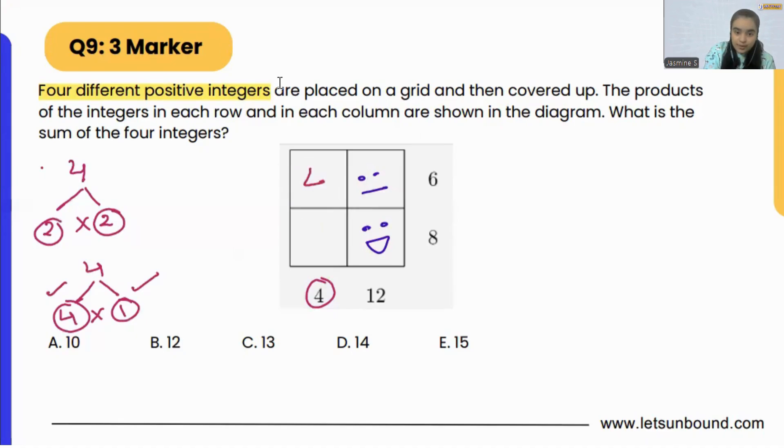Now four can come here or four can come here. What do you think? In which of the boxes will four come? Yes, in the bottom one. Why? Because if we see row-wise, then we have to multiply a number with four to get eight or to get six. And we know six does not come in the table of four, right? So that's why it is going to be written in the bottom box.